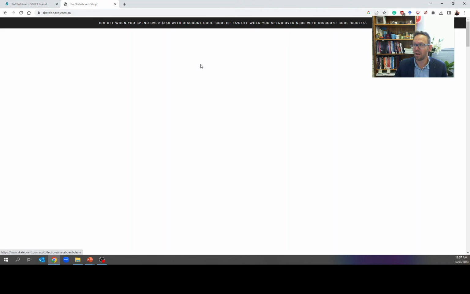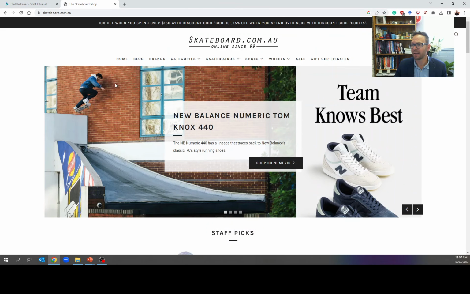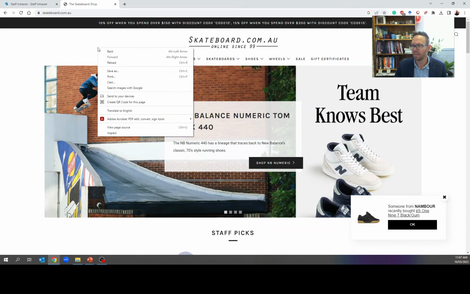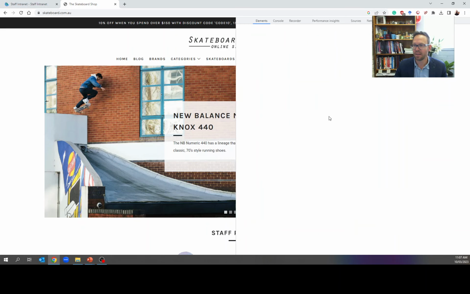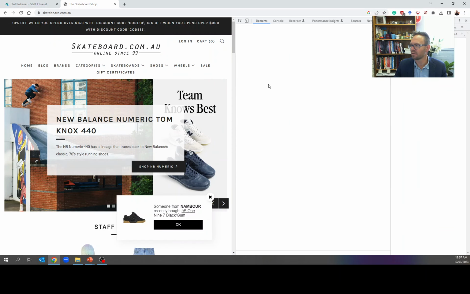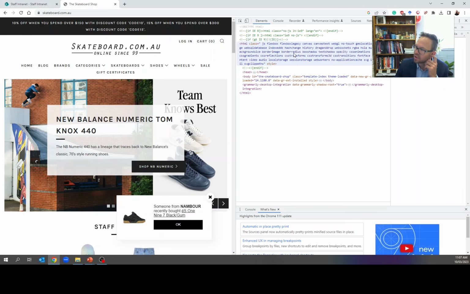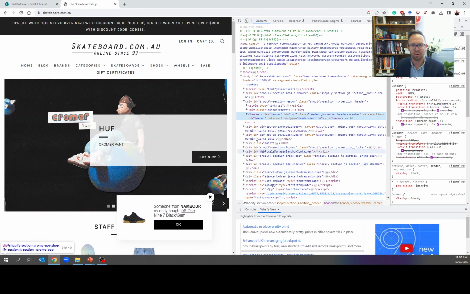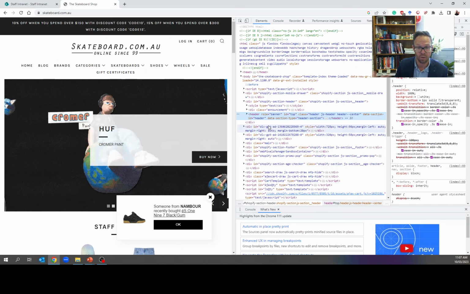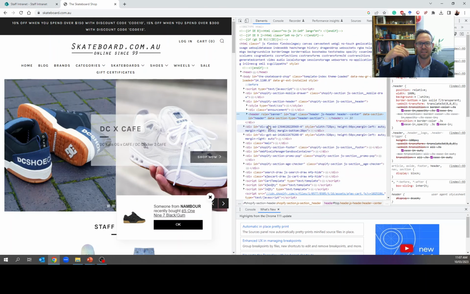So when this website loads, I'm going to let it load first. I can click on the website and go inspect, and then it's going to open this box here, which I've dragged across a little bit because I've been working in it, and it's going to show the code for that website. You're going to have to know how to do this for your own websites, but also if you're going to do a digital marketing audit on a business and give them some advice about their website, you want to look not just at what it looks like on the face of it, but what's behind that website too.